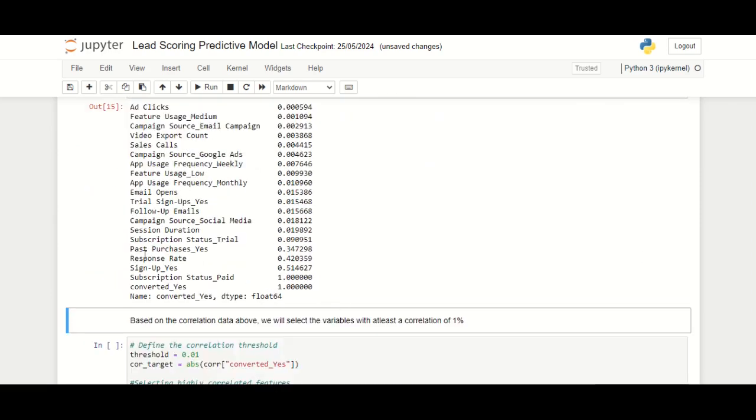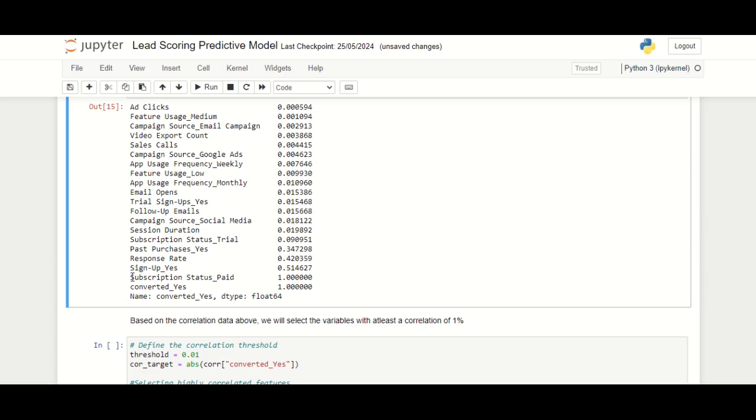Now this is the correlation result of this analysis. We can see how well these variables relate to the target variable, which is converted. And we can see that subscription status paid has a correlation of 1, which shows that actually they converted.